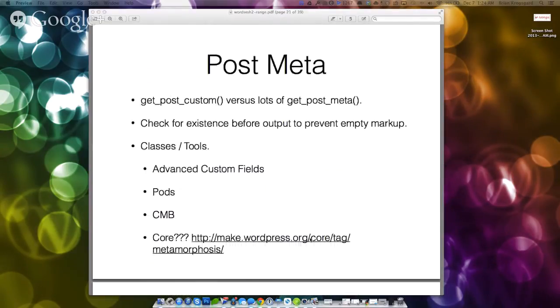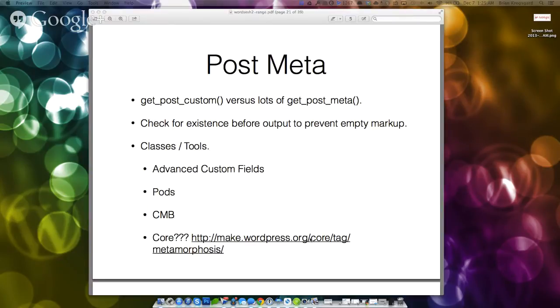Post meta: sometimes I'll see a template in a WordPress theme, and it's just got get_post_meta written 50 times down the template. If you're running into a situation like that, you can probably simplify how you're calling that metadata a little bit. get_post_custom gets all available metadata for WordPress, so you don't have to call get_post_meta every single time. And then you can use a simpler syntax for assigning each of the various pieces of meta and using those in the template, so you can have a little simpler structure for that.